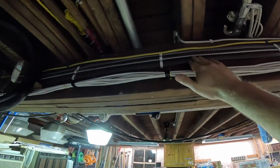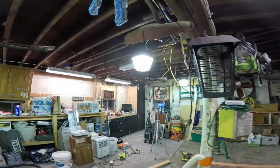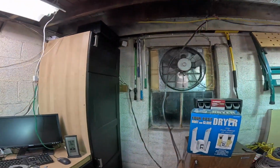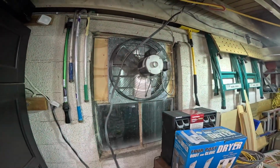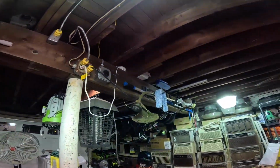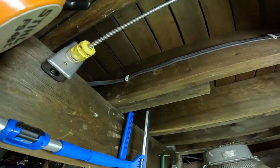And then the other wire that I put in was this 10-3, which I still have to feed up through the wall. This will be for the living room air conditioner in the summertime, and for the Christmas tree in the wintertime. That's why I wanted to get this done pretty soon, because we're going to need that within a month. And then the third wire that I ran, which I did not do on video, is this. This is another 10-3.